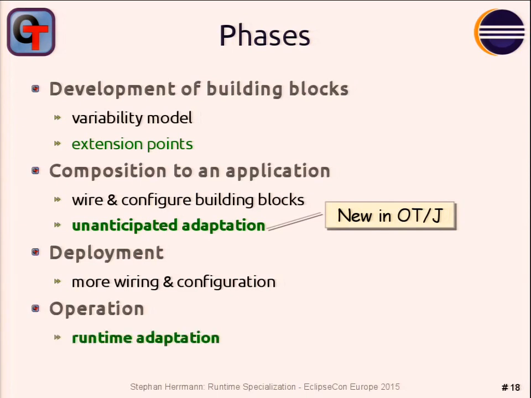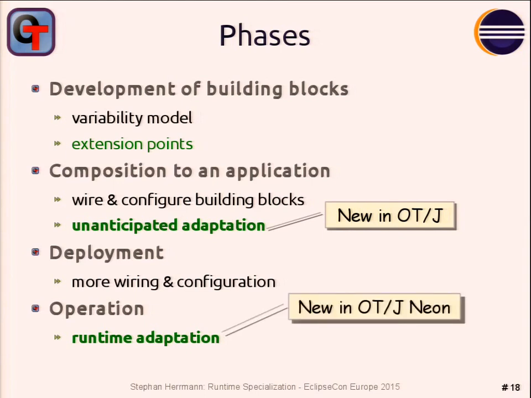But the interesting part is that now, even during operation of your application, you can still do some runtime adaptation, and that is the news in Object Teams in Neon. So I started out with complaining about boundaries restricting me. And this slide should actually show that the boundaries, even between development phases, can be ignored if you really need to. You can be in development mode all the way from development proper until operation. You can still continue developing your program, your application, while it is already running.